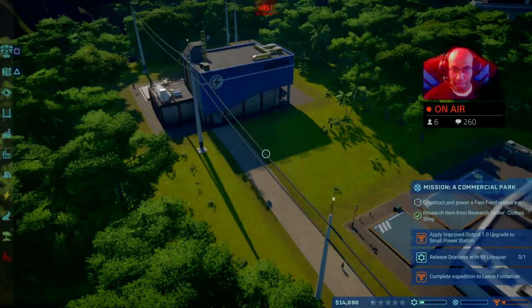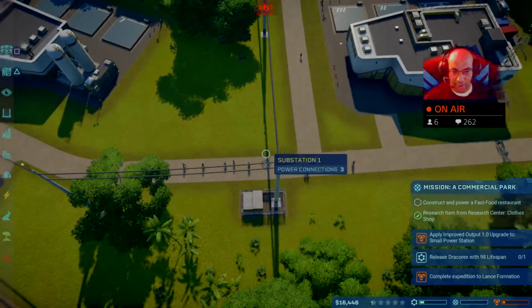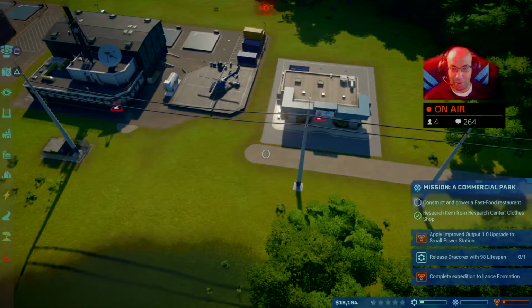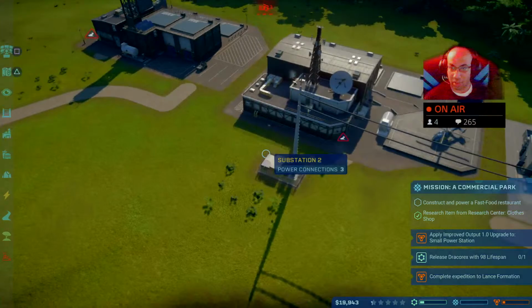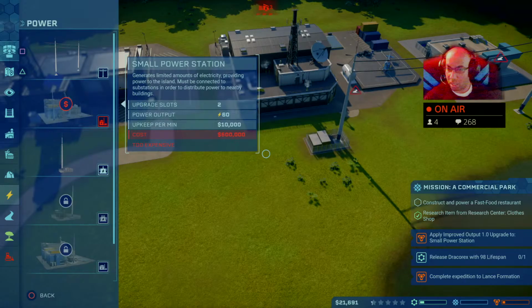Okay, so he's got power running on the platform, coming over the platform, down to this power station. Then it goes up here, to the research center, up here. Why is that not powered up though? Down to the power station. So, what I probably need to do is go down. Okay.